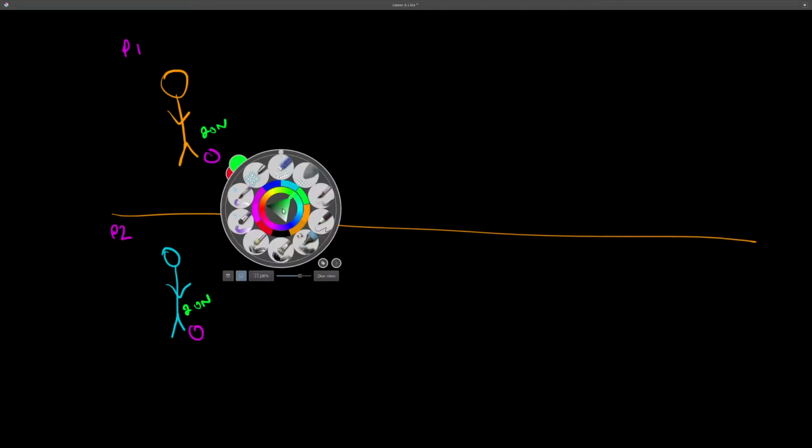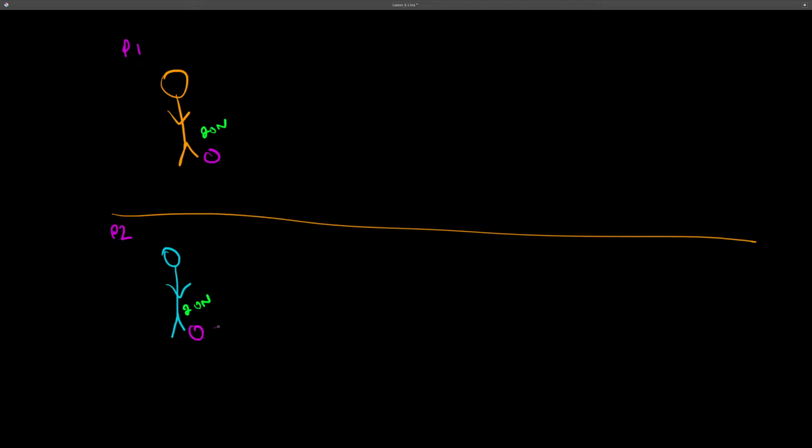Now my question to you is, if this ball here is 5 kg and the ball here is 1 kg, which ball will travel further? Now immediately you're going to tell me it's the 1 kg ball, right? Because it's lighter. So the lighter the ball, the further it'll go, right? So my question is, why? Why does the ball go further?